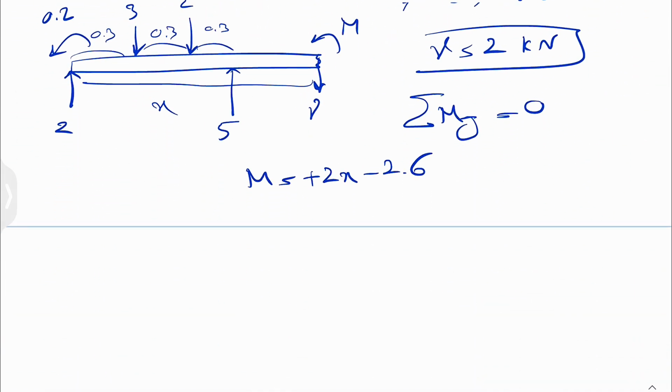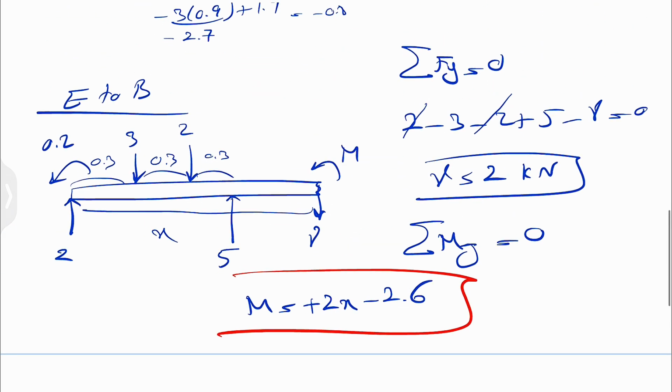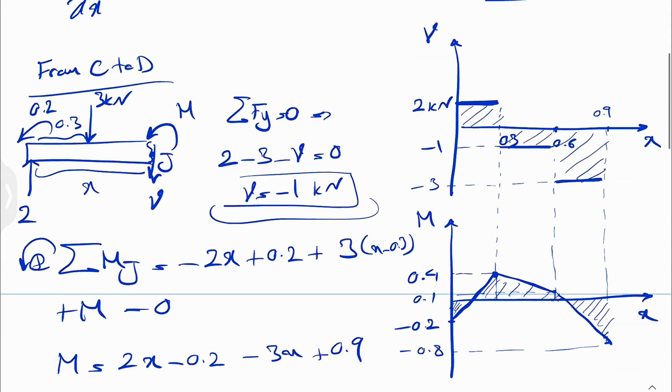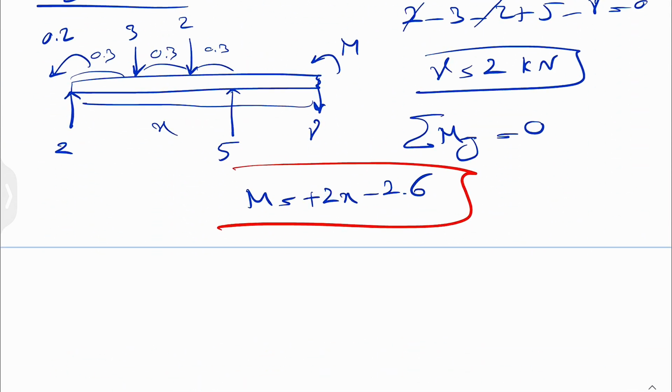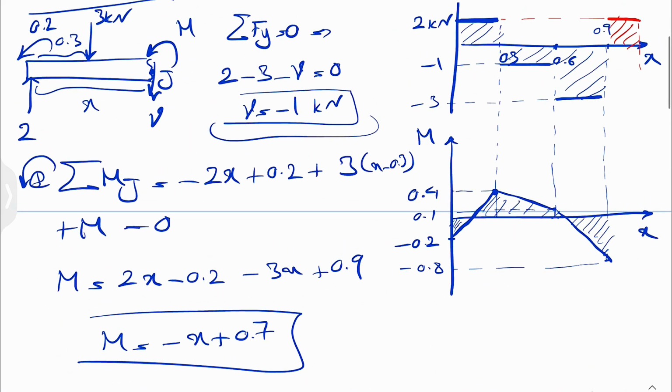Going with the right side is actually a bit easier, just watch for the sign convention. And yeah, that's the last part of this question. So we're going to go for V 2 kilonewton. So we're going to go back up again where we were. It's going to be 2. And for the moment, the slope is going to be positive, and if we put in here 1.3, which is the length, it is 2.6 minus 2.6, so we're going to end up in 0. And yeah, basically in this last part, we're going to get back to 0.